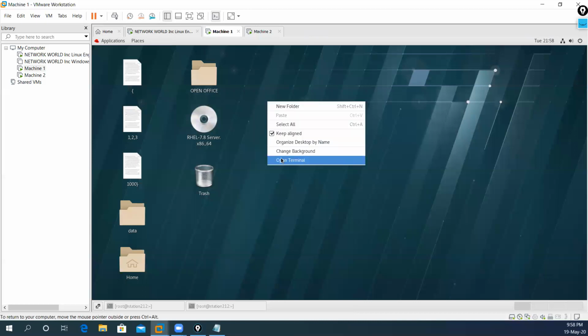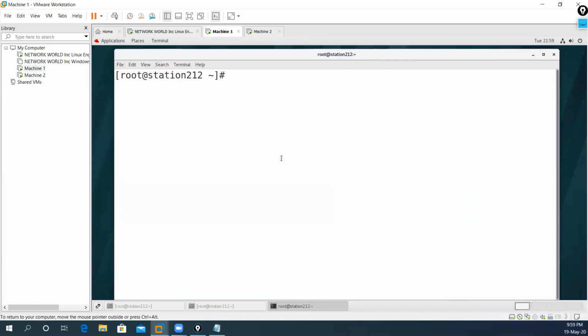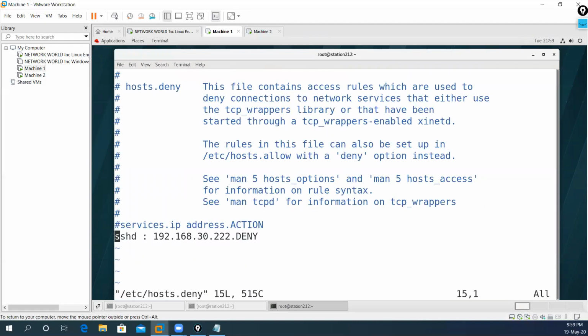I'm on 212. SSHD is okay. 222. Let me do the all.